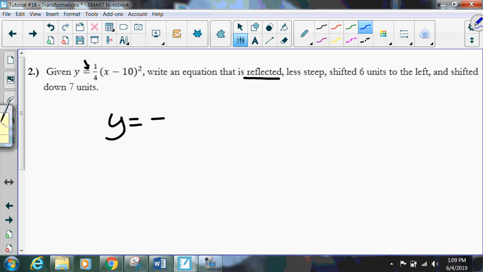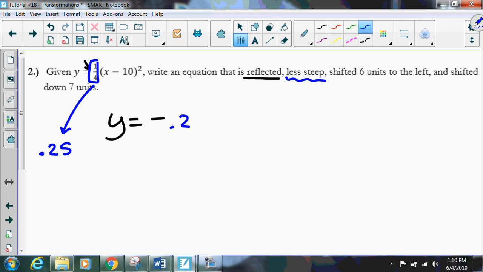I'll switch to blue. We want to make it less steep. So I'm looking at 1/4. And some of us think better in decimals. So if I consider that 1/4 is the same as 0.25, can I think of a number that's less than 0.25? Sure, right? We could think 0.2 or 0.1 or 0.0008. Lots and lots of different things that you can choose. Just make sure that you stay a little bit above 0.